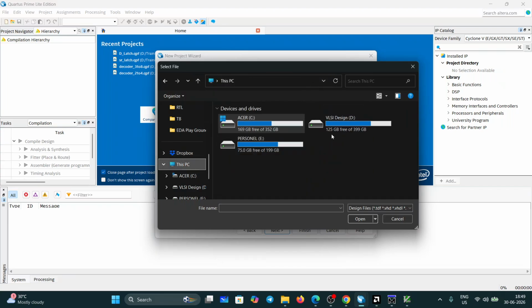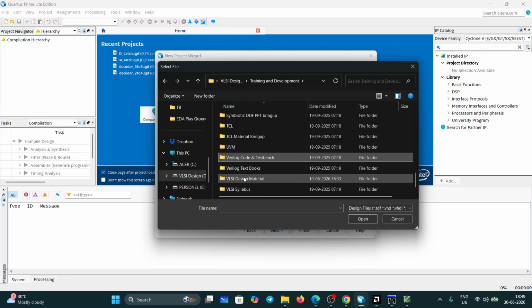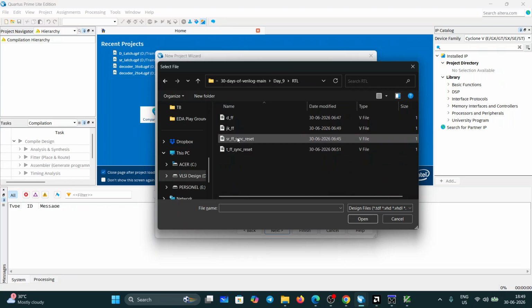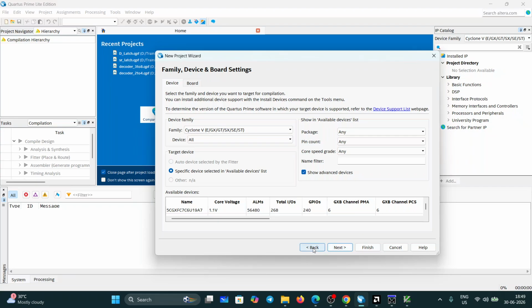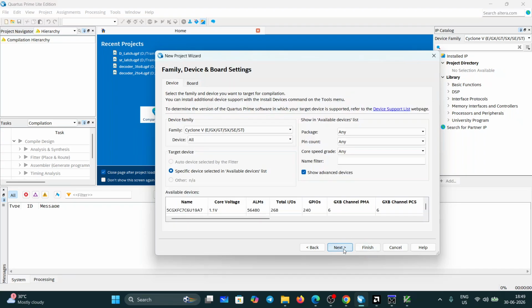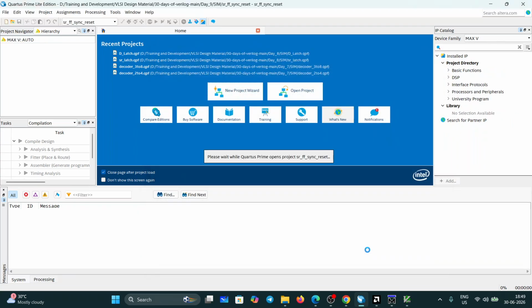Okay, so we are in SR flip-flop. Next, okay, so that has been added here. My RTL file is added. Okay, next, and choose any FPGA family, and next, and finish.